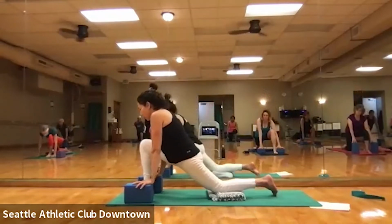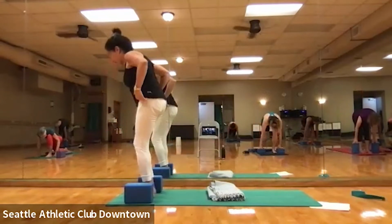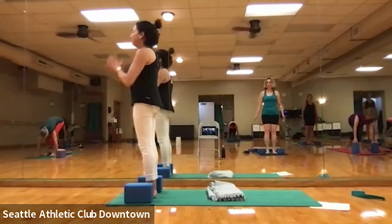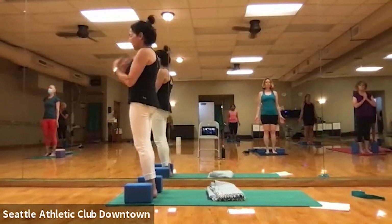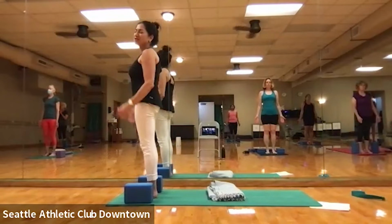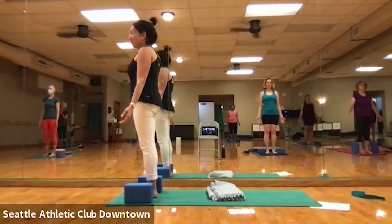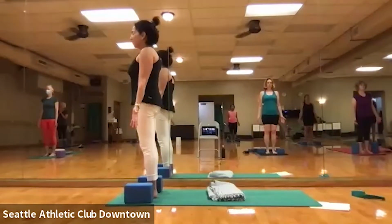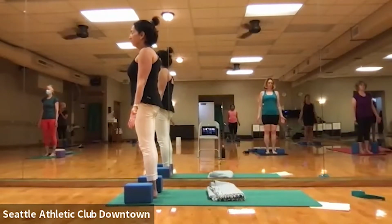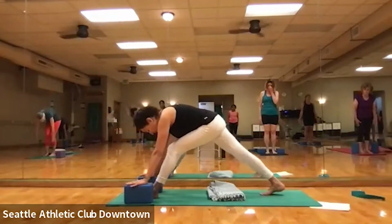Releasing, and we're going to switch again. So but first we'll come to standing, and let's go ahead and come to a mountain pose. Hands at your sides or at your heart. Eyes can be closed, so you can really go inside and notice any changes. Notice the feeling, sensation, what it's like here. Third one.